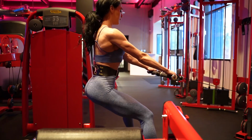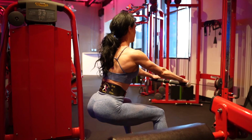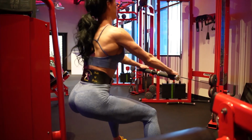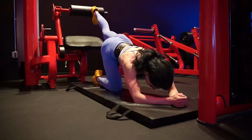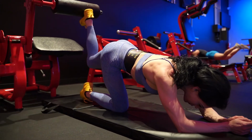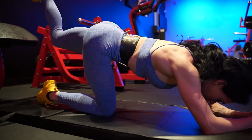So it's important to concentrate when we're working out. Really ask yourself, what muscle group am I training? Where should I be feeling this at? And am I getting a good enough burn, or am I just throwing around weights and my mind is somewhere else? It's very easy to fall into the habit of just going through the motions.